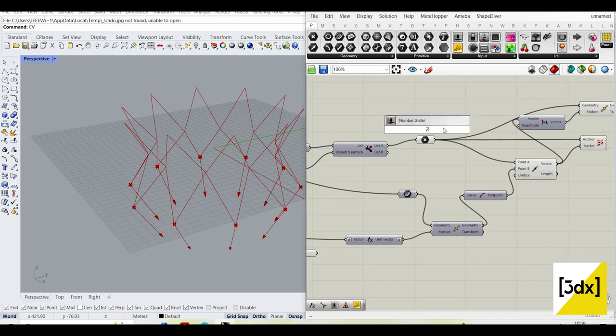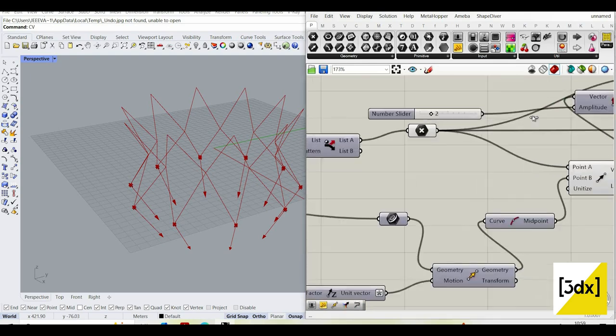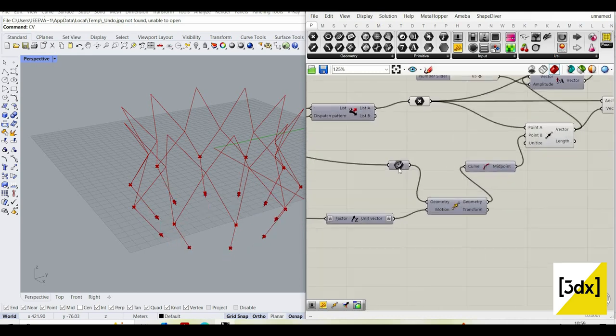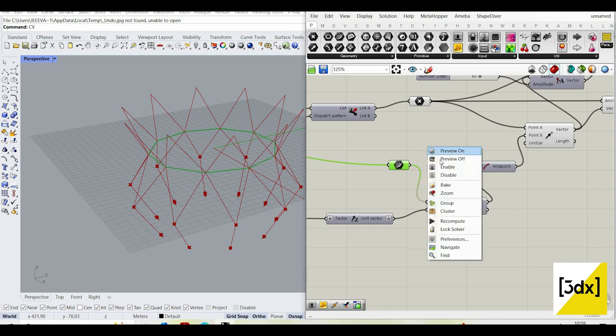So you can move it as much as you want. You can create however much value you want. So this is one way.